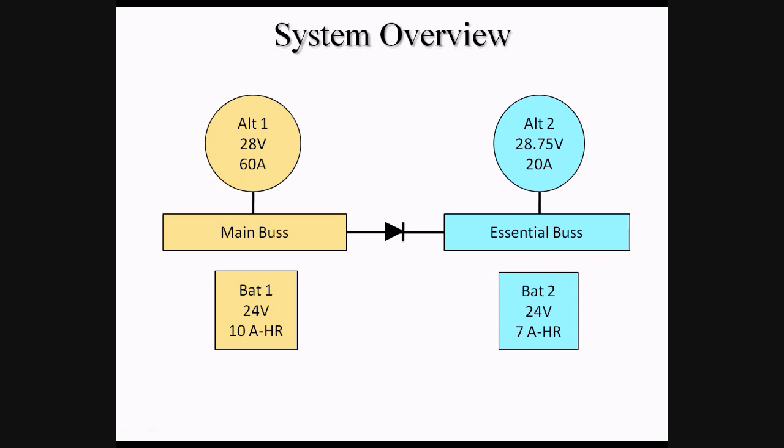Bat-1 is rated at 10 amp-hours, indicating that it could produce 10 amps for 1 hour or 1 amp for 10 hours. In practice, a battery is more likely to reach its rated amp-hour capacity at lower amperage for a longer period of time than at high amperage for a short period of time, due to the fact that at high amperage, internal heat losses will cause the battery to not meet rated capacity.